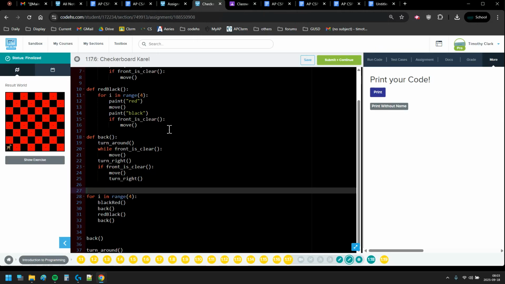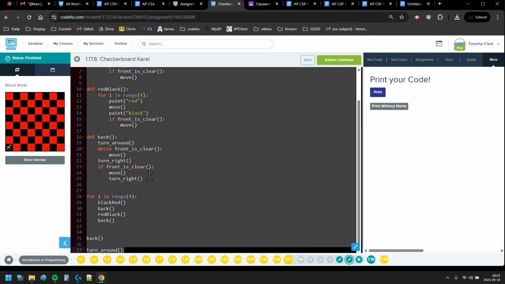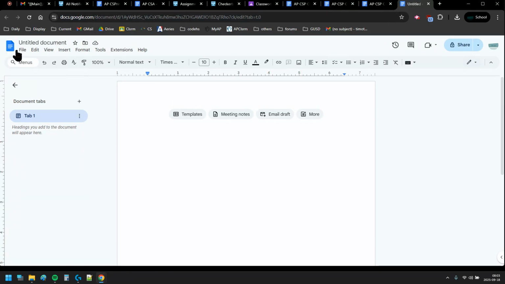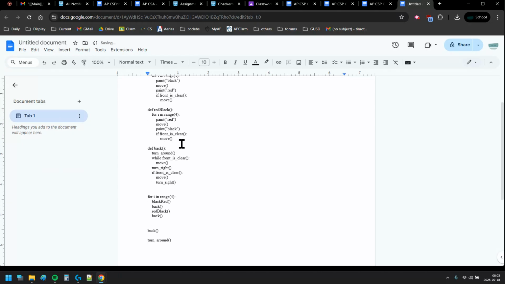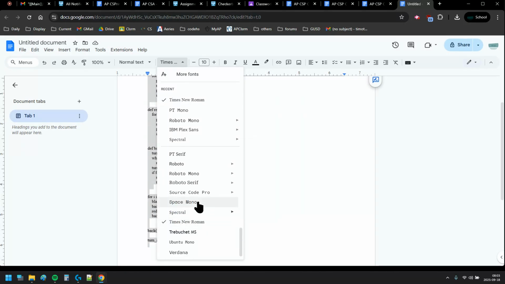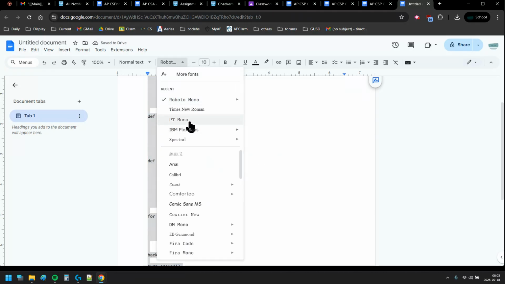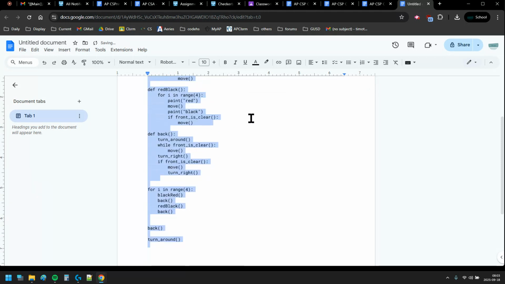So the way you can get all the code printed is click on your code and do Control-A to select all, Control-C to copy, and then go to a new document. So File, New Document. I have it ready here and just paste it in. And then if you want it to look like code, you can do Control-A and change the font to a monospace font. I think the easiest one that's already set up is Roboto Mono, and that's ready to go. I prefer PT Mono myself, but they look almost the same. Whatever, we're not doing a font right now. So Roboto Mono is fine.